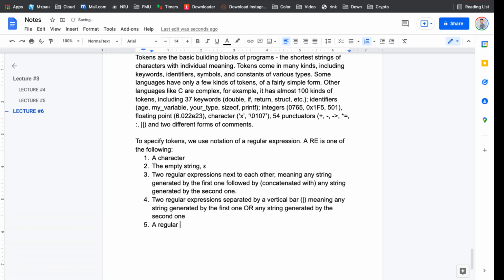Number 5, a regular expression followed by a Kleene star, meaning concatenation of zero or more strings generated by the expression in front of the star.